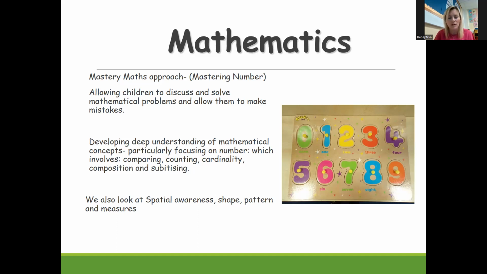But the main focus throughout the reception year is on number. By the end of the year, we need to be able to know odds and even numbers to 10, being able to double numbers 1 to 5 quite fluently, quickly. So knowing some number bonds to 10, knowing all our number bonds to 5, including subtraction facts. So if they know like 2 add 3 equals 5, then they should also know that 5 take away 3 is 2, and knowing it inside out that way.